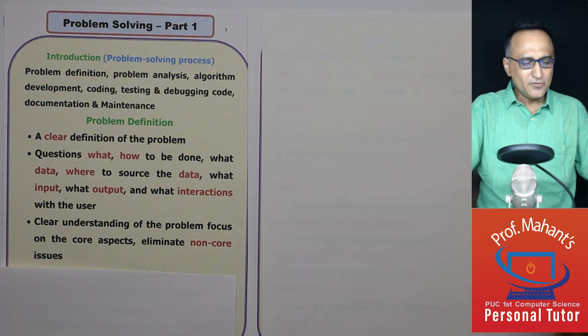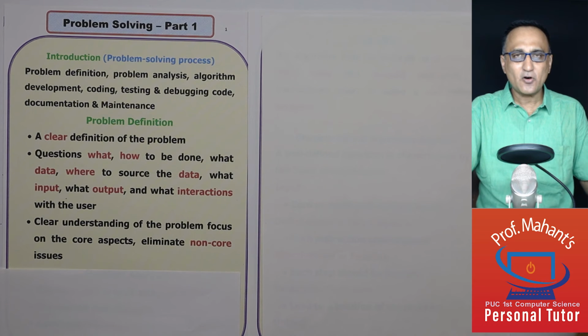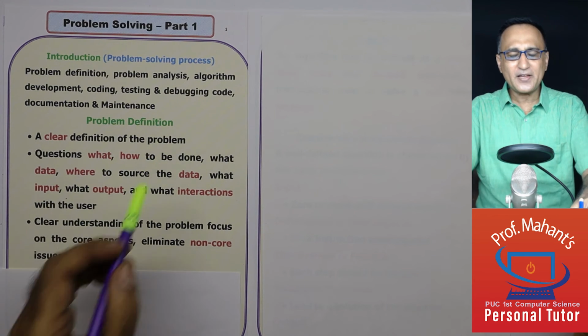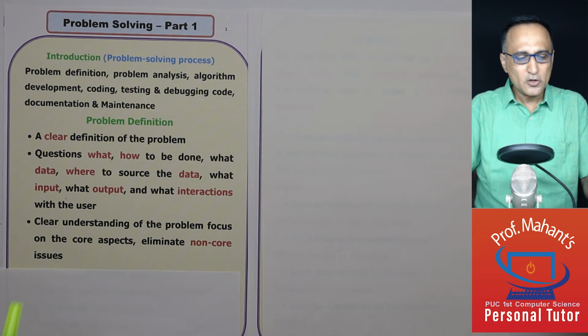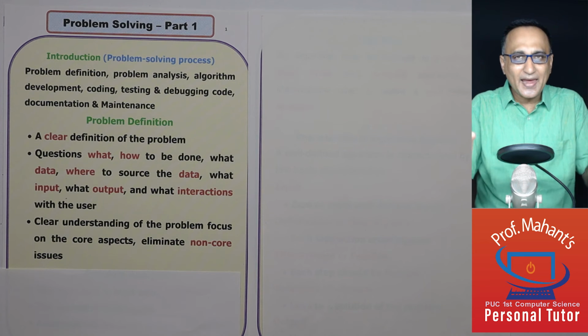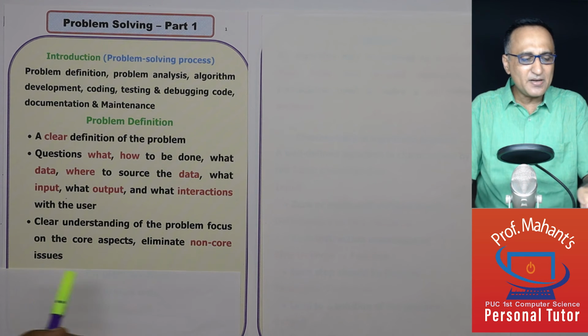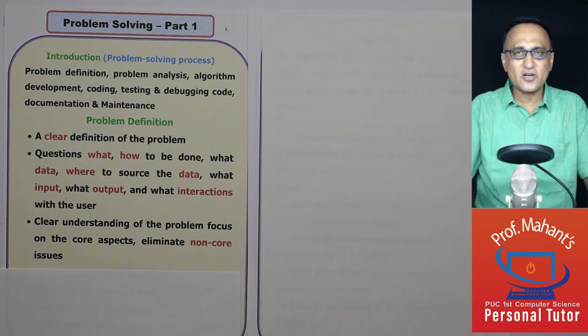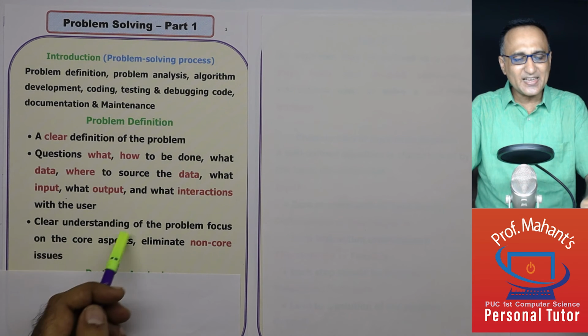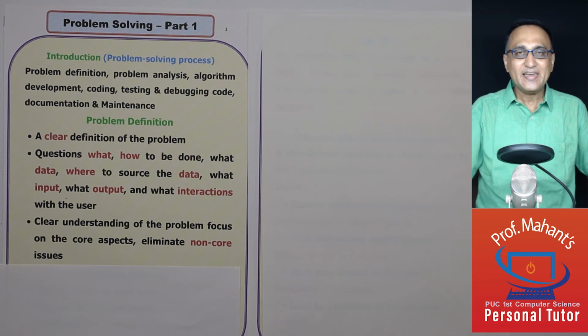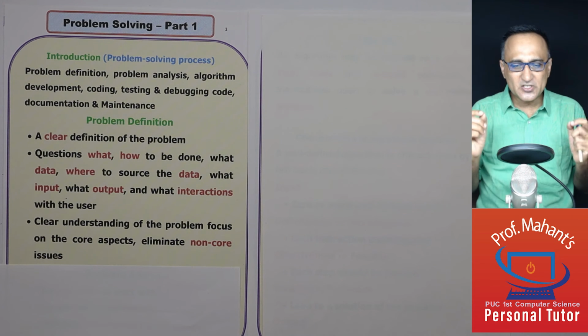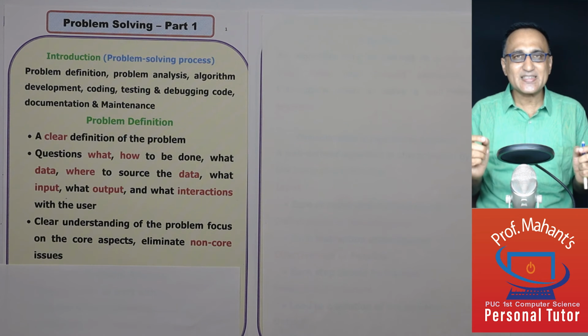So, if you see here, in order to find or solve a problem, you need to define the problem very, very clearly. Then the solution is really easy. Once you have a clear understanding of the problem, then you can focus on the actual parts of it and eliminate issues or parts which are not important. This is a skill you will develop over a period of time as you begin to write more programs. Initially, the biggest challenge students face is trying to understand the problem clearly.